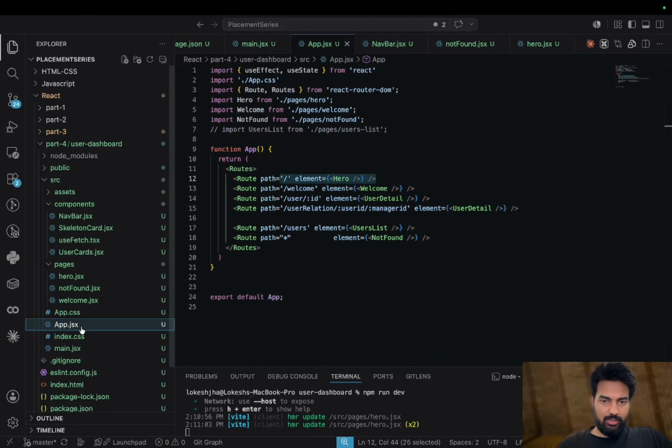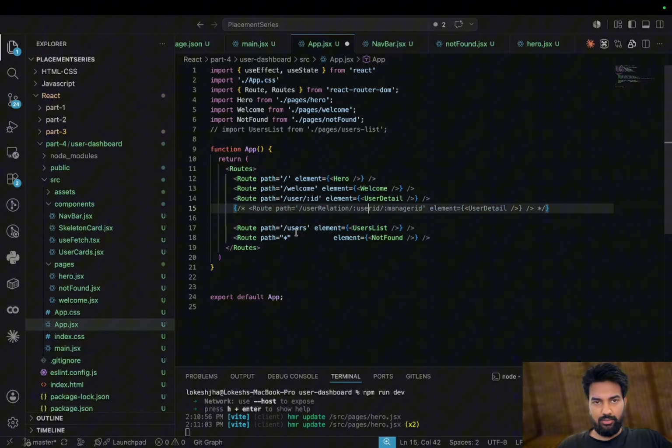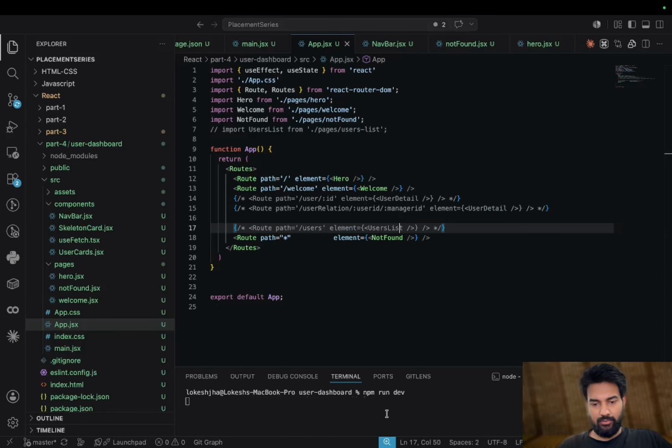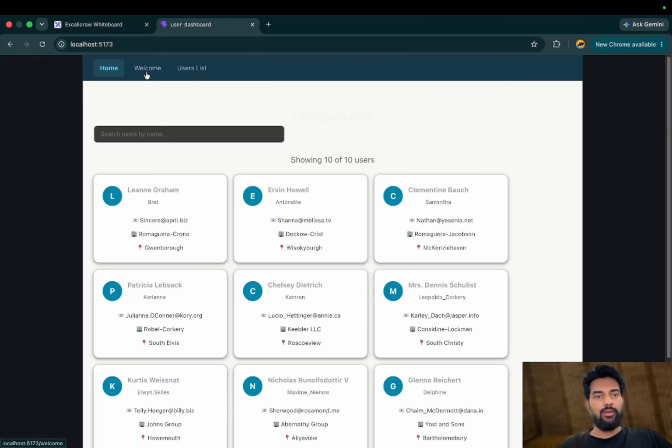Pages, app.jsx. We have these errors. We do not have this also. We do not have this also. Save. Yeah. Now we have home, welcome, and user list.